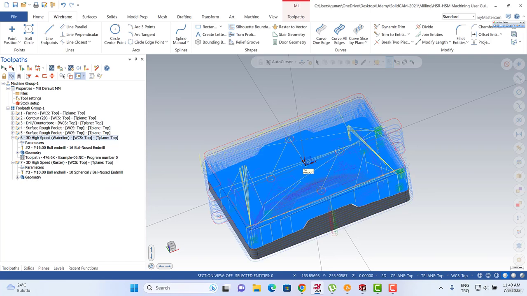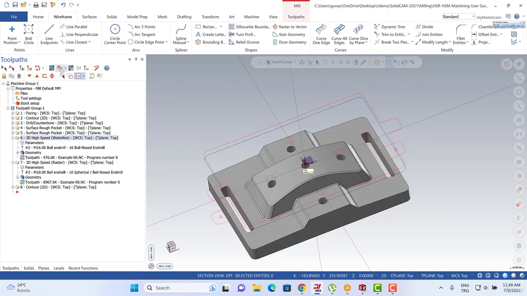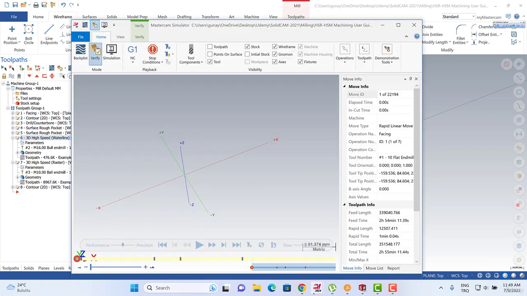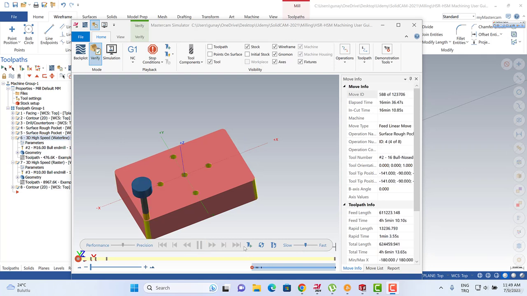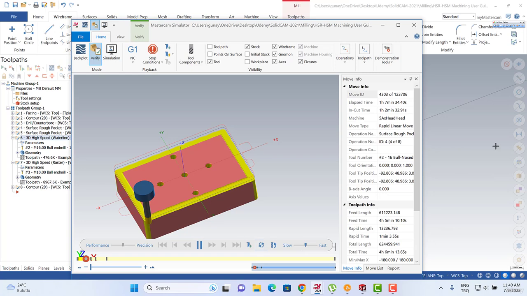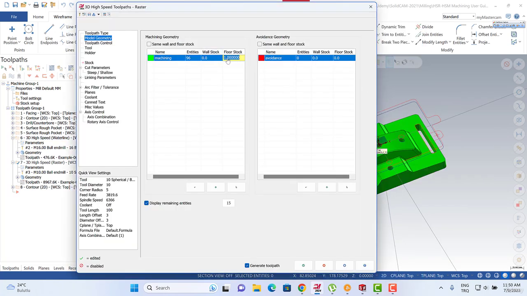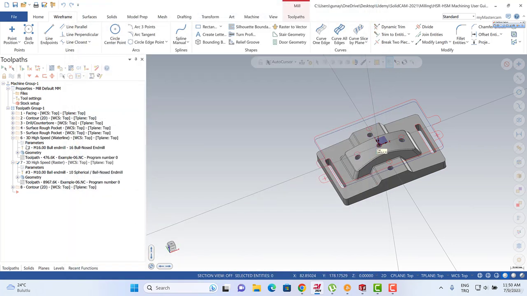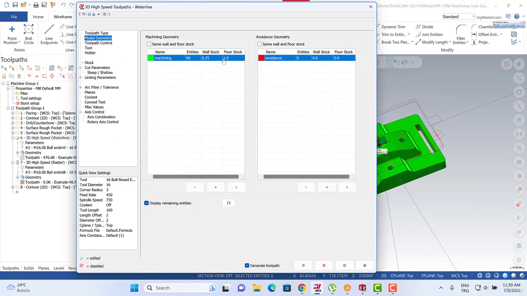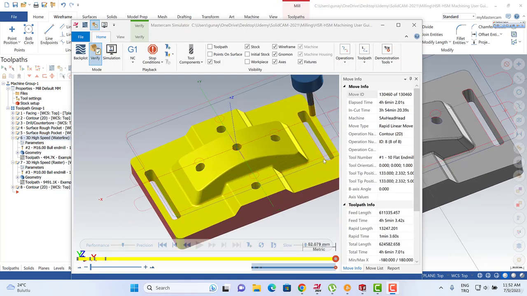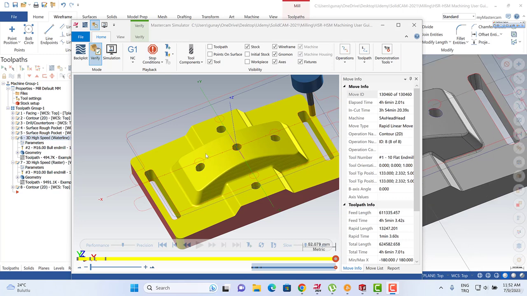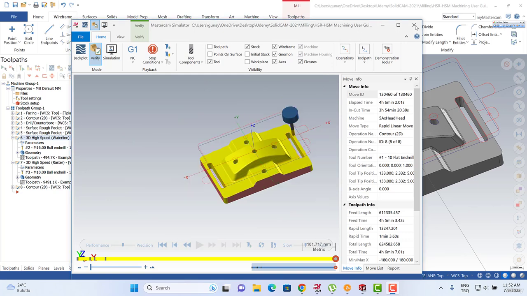Let me save my file and then turn back to simulation and verification. Okay, let me start it and then stop and then hit that button to see the final solution. We also need to change the floor stock. Actually it can be 0. It can be 0.5 for floor. Yeah, it's perfect. We can see all the solution can be seen here. Yeah, after that maybe you can also add some waterline toolpath for that process.